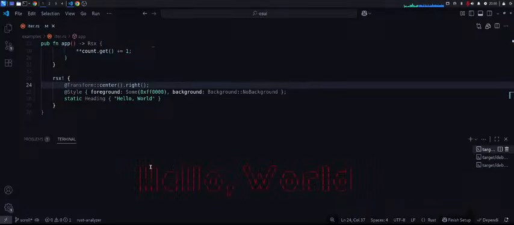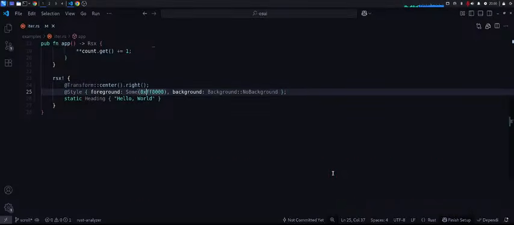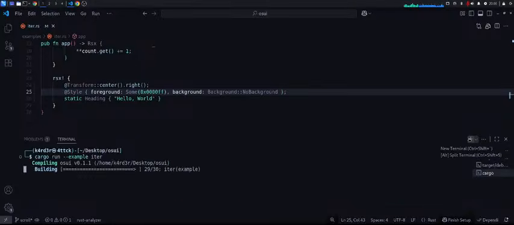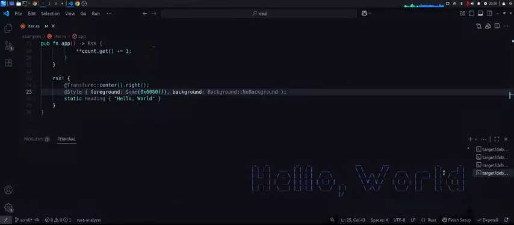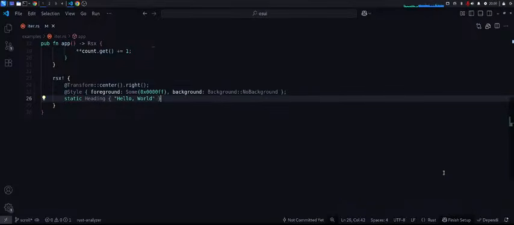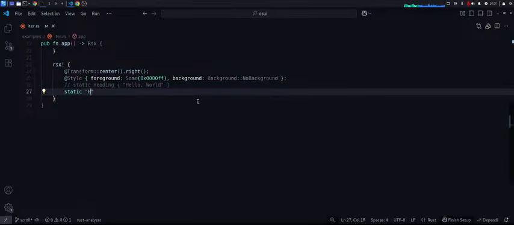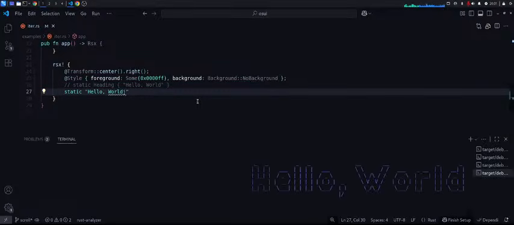Okay, so I think the problem now is when I do a blue color. When I do a blue color, it had bugs somehow. Yeah, it looks off. It doesn't look like pure blue, it looks like purplish blue. So just for an example, we'll do this static hello world, just to show you guys what pure blue looks like.